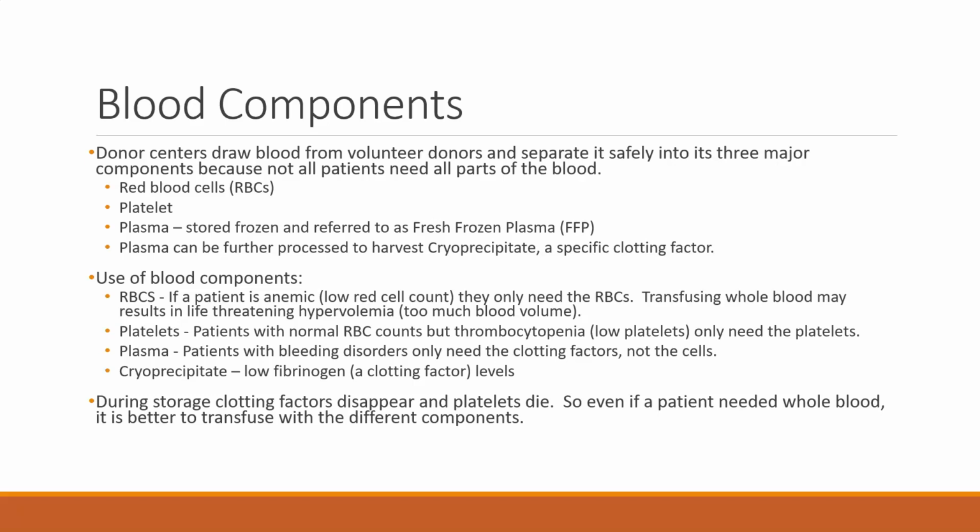And usually chemotherapy is one of those situations in which we transfuse platelets on a regular basis. Cryoprecipitate: low fibrinogen, which is a clotting factor. And again, this would be for our hemophiliacs or patients who are massively bleeding or who have a low fibrinogen. So they don't need the red cells, they don't need the plasma, they just need this factor. During storage, clotting factors disappear and platelets die in whole blood. So even if a patient needed whole blood, it's better to transfuse with the different components.